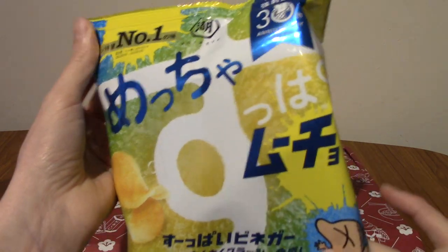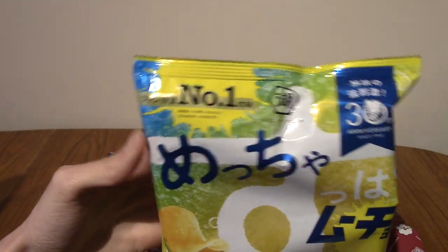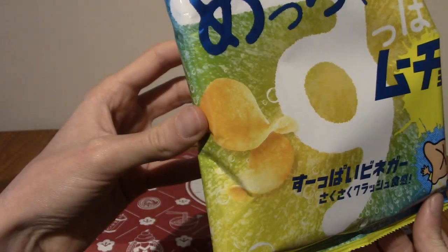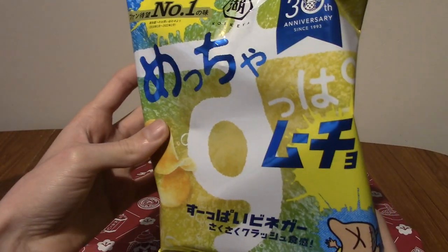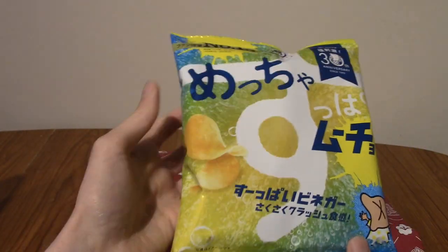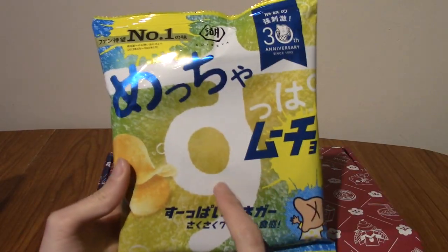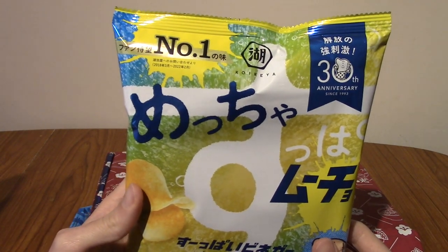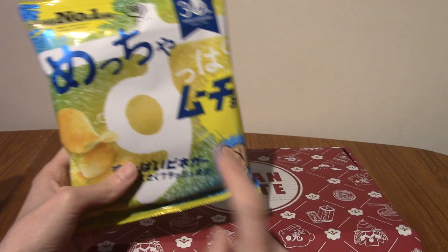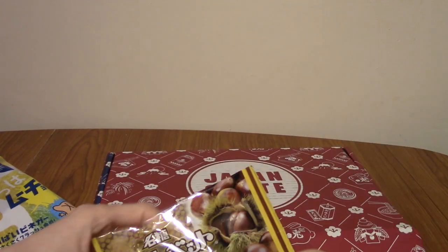Next we have Moochiko — and those are definitely potato chips. These are vinegar chips — sour vinegar potato chips. That's really interesting. That's the hiragana for 'su' as well. This looks like it might be the 30th anniversary or something. Stay tuned for my Japanese snack reviews where I will definitely be having one of those. I am horribly behind on the Japanese snack reviews, I apologize, but I will get around to them. I do have one to edit quite soon.